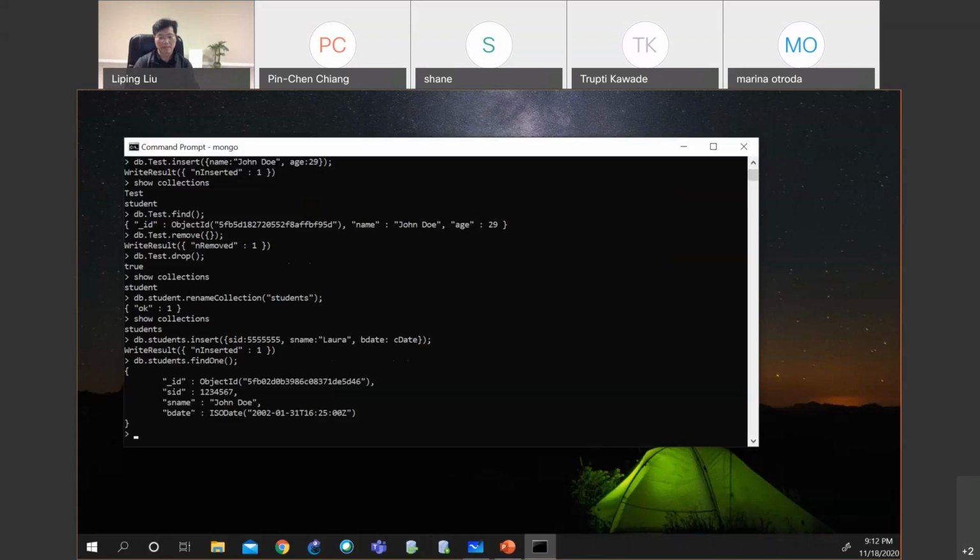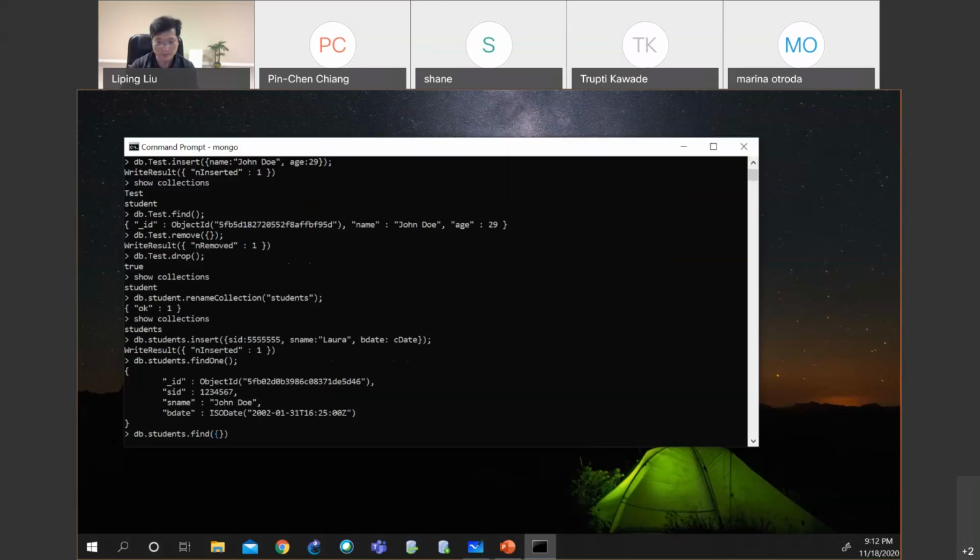Okay. And how do you search for, for example, a particular record, a particular document? In that case, you have to use criteria. So the way to do that is I'm going to just introduce simple criteria here. So let's just say I want to find, okay, and then parentheses, and inside that you're going to use criteria. The criteria will be like a document too, so you're going to have curly brackets around that.